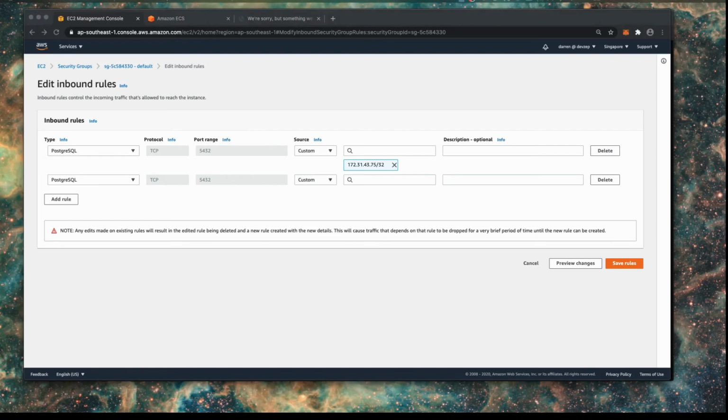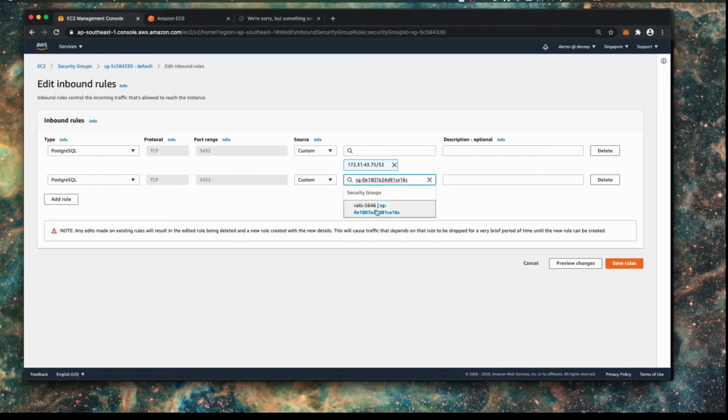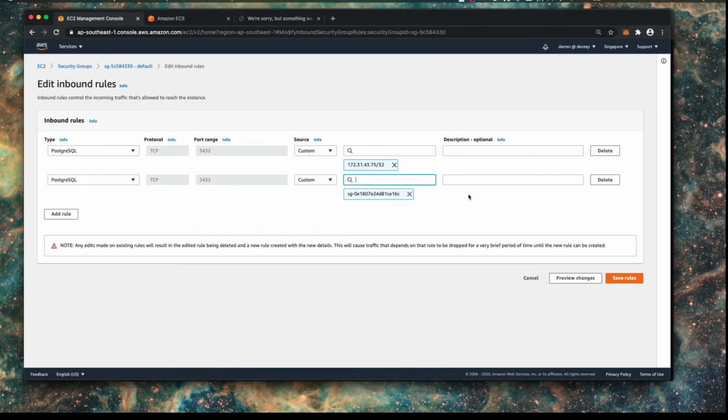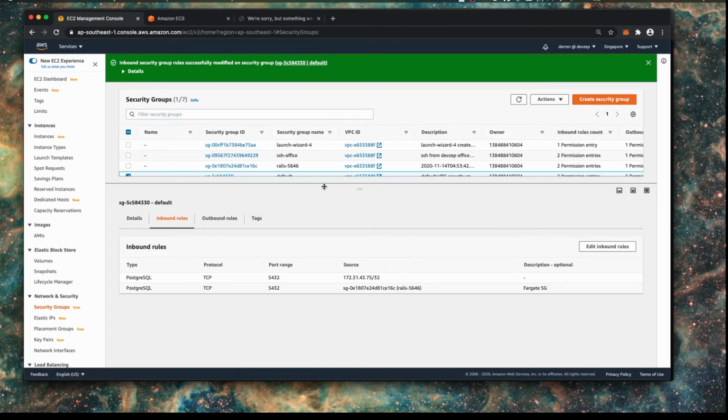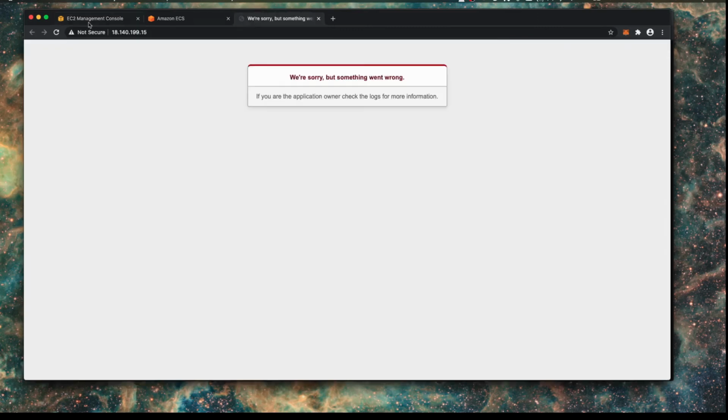And I'm going to say, please allow any inbound connections from this security group, which is our Fargate security group. And if we save this rule, then we can head back over to our app and hit refresh.